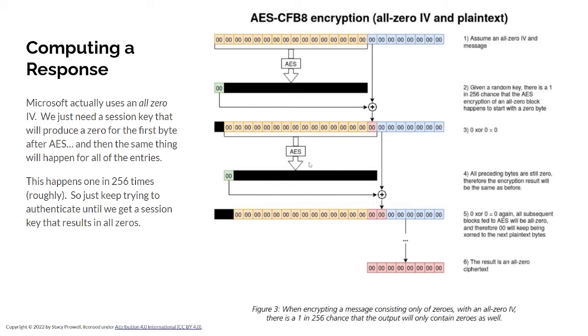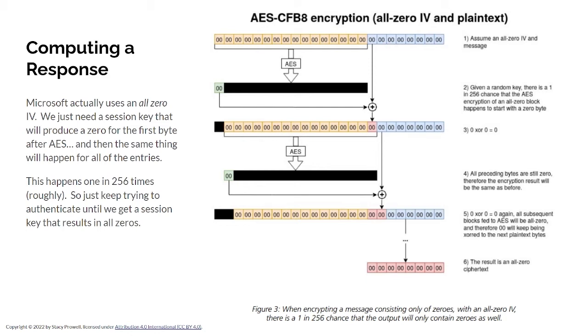And then I would apply AES to this all string of zeros, still all zeros, resulting in a 0, and putting it here. And as long as these are all zeros and these are all zeros, I keep walking across and doing that, provided I've chosen a session key that yields a 0 in this position. I just need a session key that gives me that.